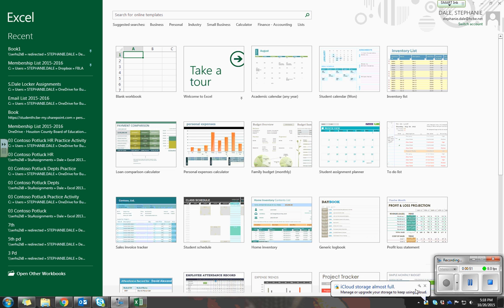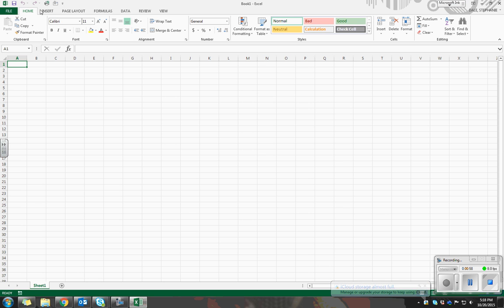Today we'll be focusing on Excel's Home tab. So I am simply going to open up a blank workbook. On the Excel Home tab, you'll notice different things. It's broken down into different groups: clipboard, font, alignment, number, styles, cells, and editing. Each group that has a dialog box will be denoted by the dialog box launcher. So for example, clipboard, font, alignment, and number all have dialog boxes because they're denoted by the dialog box launchers.